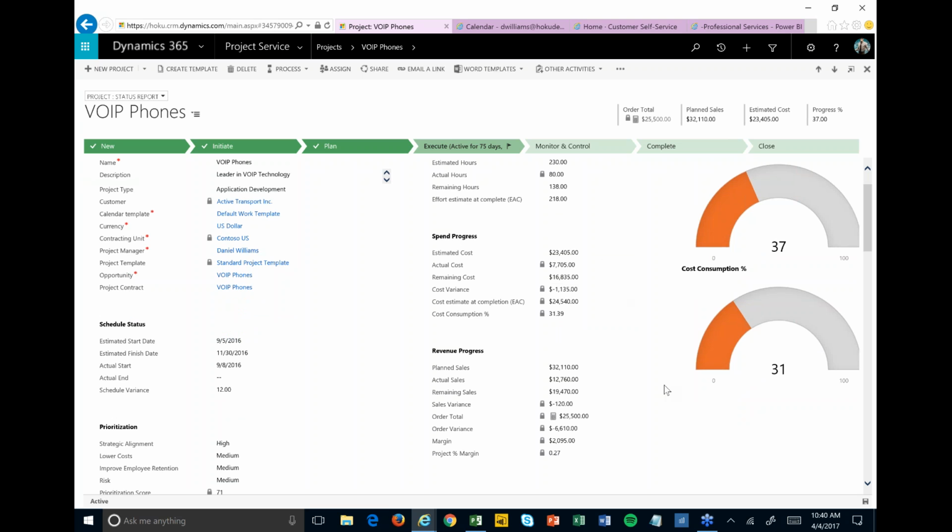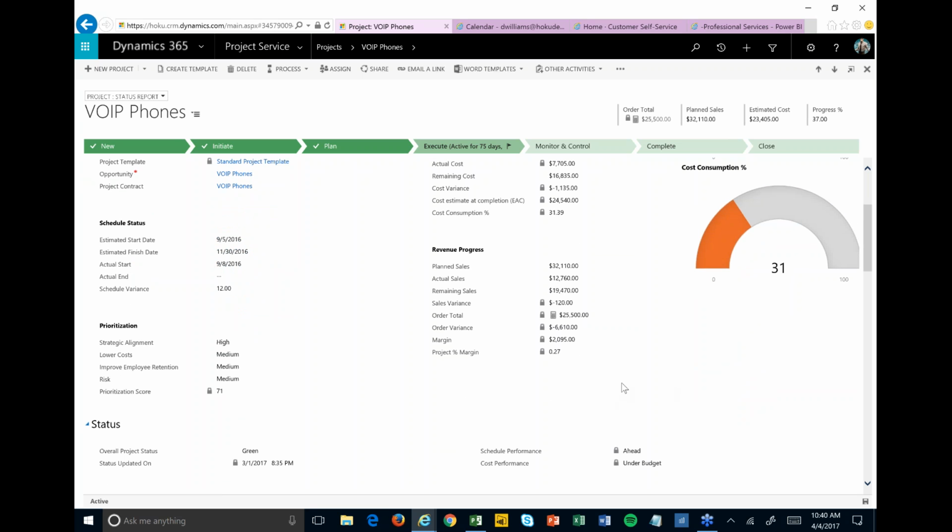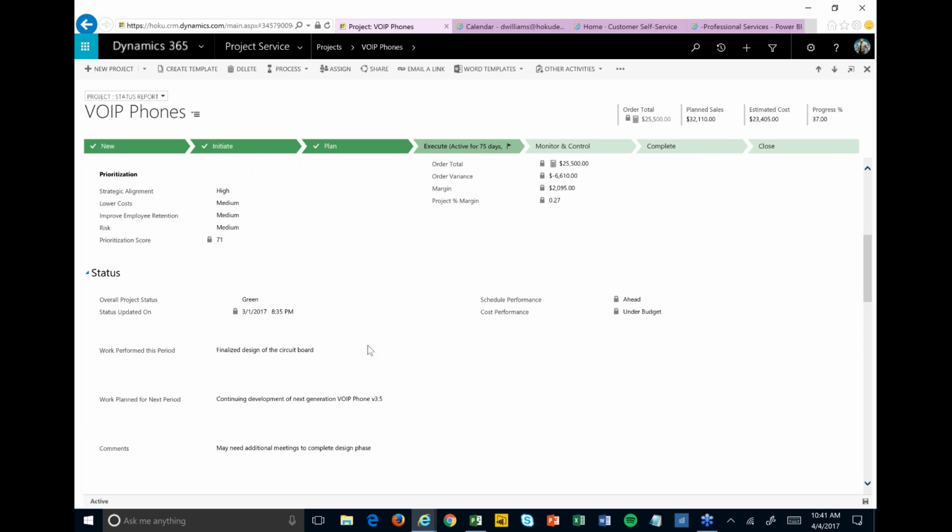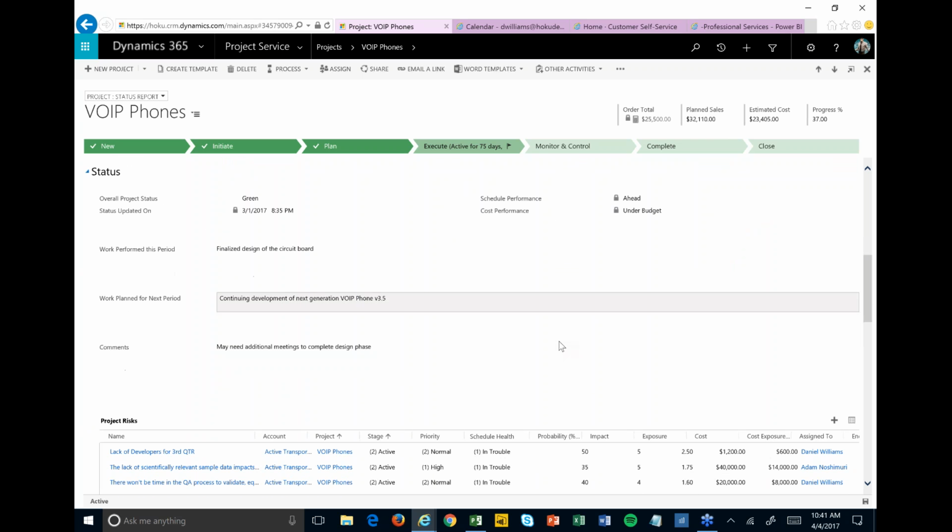If you're using the invoicing capabilities out of Dynamics 365, you'll also see those invoice dollars and revenue dollars and such rolling back in. A lot of people also choose to take that invoice information, send it over via an integration using our integration platform, send that over into a financial system for those invoices to be generated, and then we can take the actual revenue as it's realized and send that back into the project here, right?